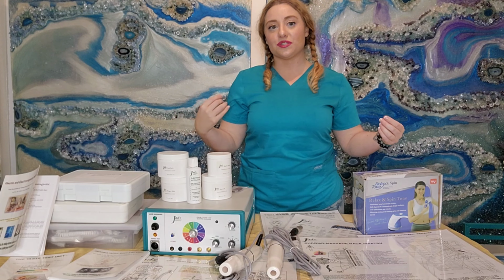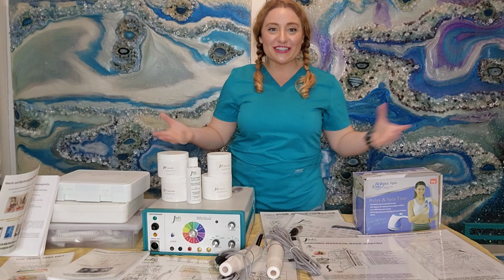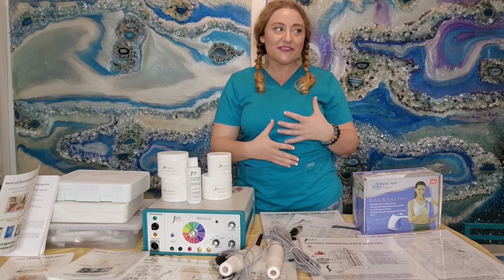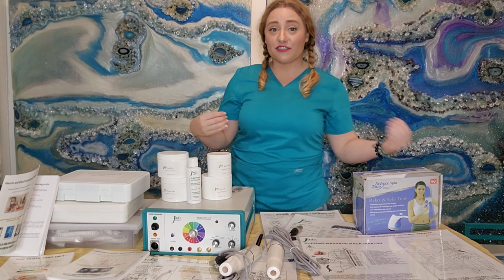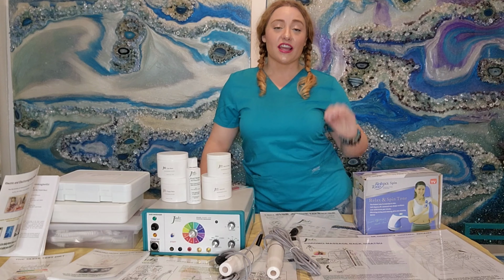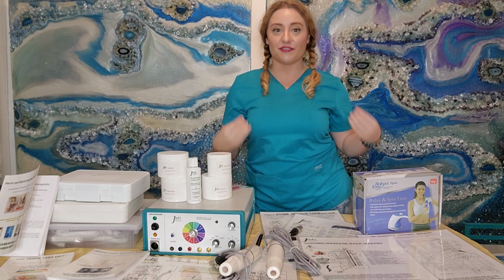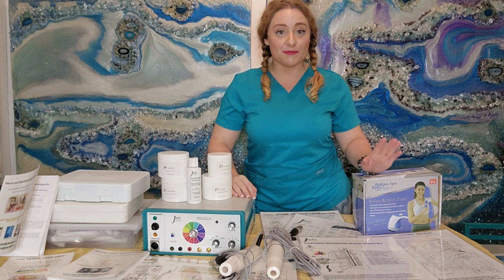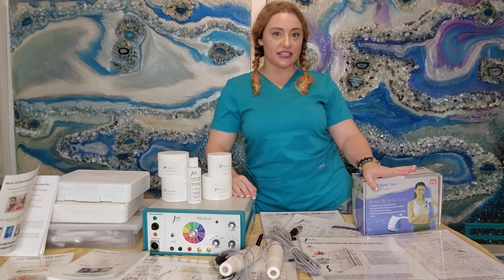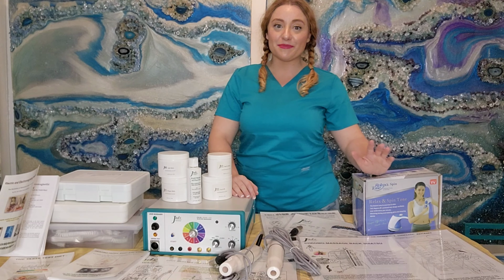I also like to use stuff with colloidal copper. I've studied Ayurveda for a year, so I like to mix up my own stuff. It helps with everything. If you have products that you love, this is just going to help them work even better and make it super easy on you. And your clients are absolutely going to love the results. This is definitely something people will get one time and buy a series right away. This is something that is great to do for memberships.